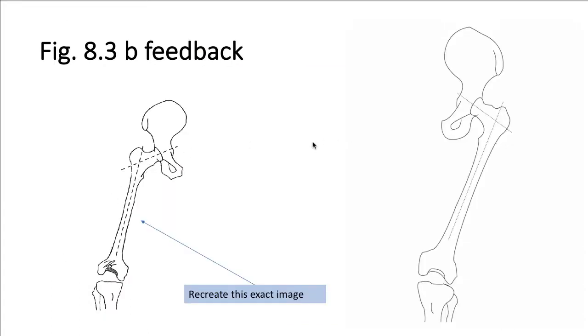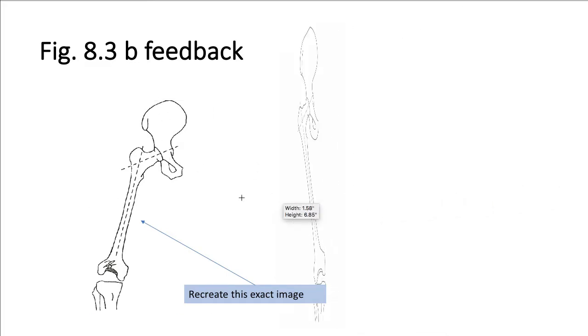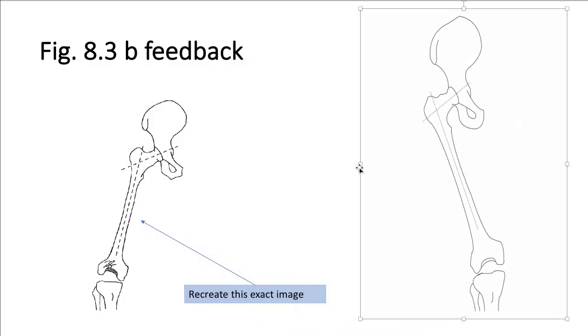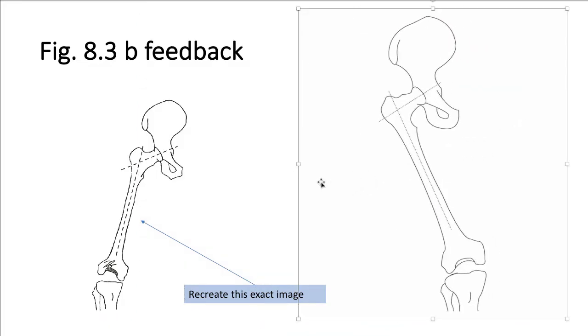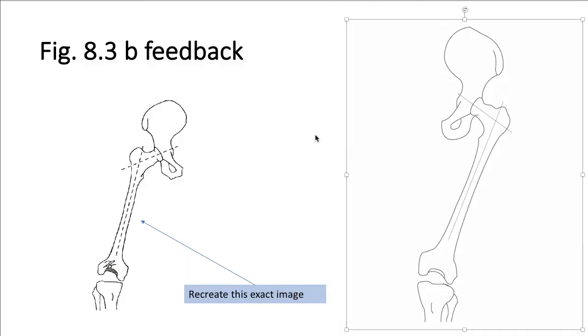This image, when you guys drew it, you inverted it. Okay, this is the original image 8.3. This is what you drew, this is what you're trying to do. This is what we need you to do. I just flipped the image and it looks like it, but the problem is when you guys drew it, it was backwards. So just flip the image and it should be done. All right, and it will look like this. And remember to shade the inside of this bone here.